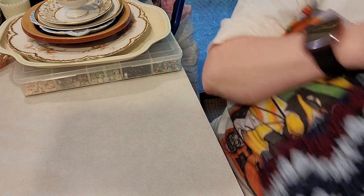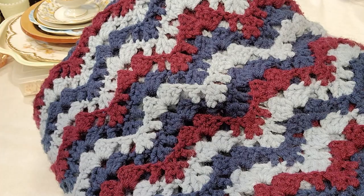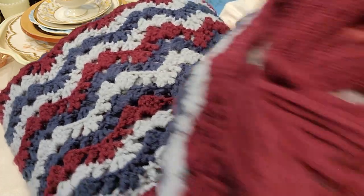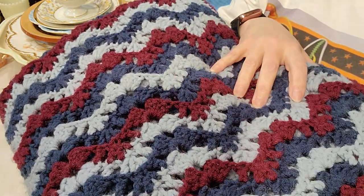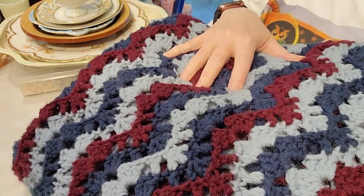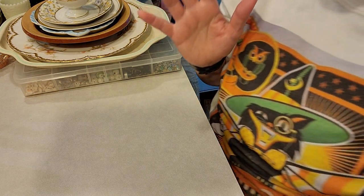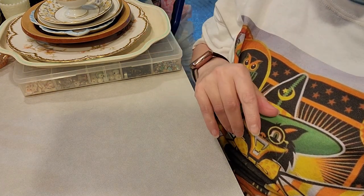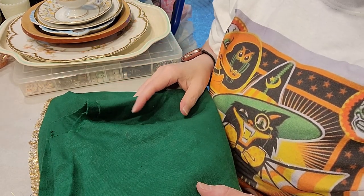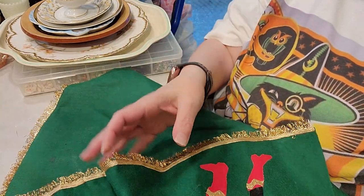Okay, crochet Afghan. Loved the colors on this one. Thought that was really great. It does have fringe. You're going to be seeing this one again for Afghanapalooza. This is the time of year I start collecting things for Afghanapalooza, which is the first Saturday in January. I know, I make you wait a long time for that one.